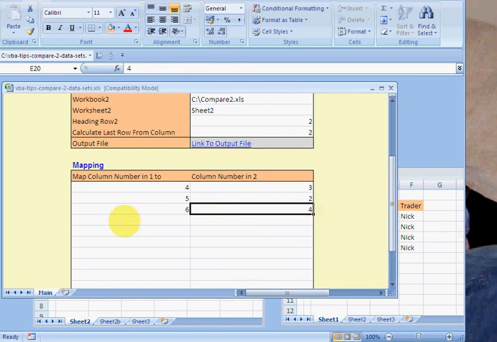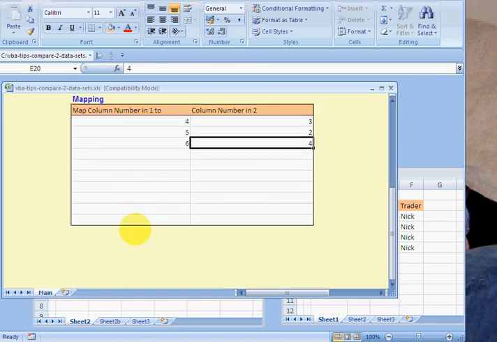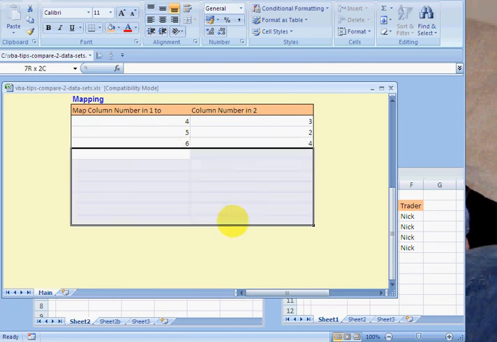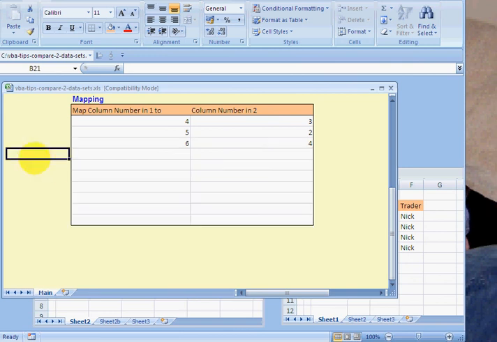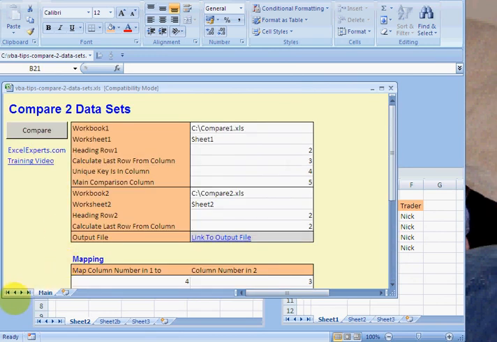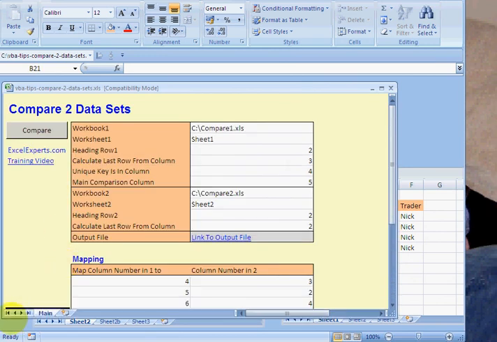So you can add as many columns to compare as you like. I've just formatted this, but essentially it'll go down until it hits a blank. This system will work depending on your inputs, and the results it will give you will be as good as your inputs. So check them, make sure they're good, because otherwise you will get an error or you will get the wrong results.